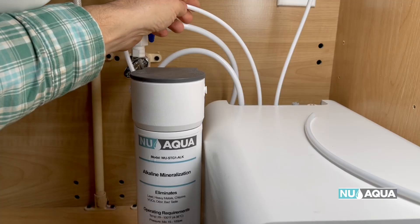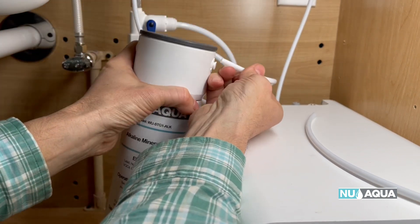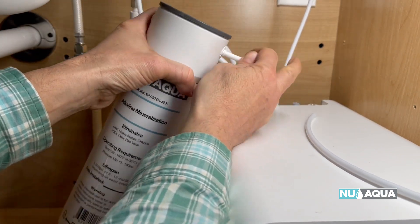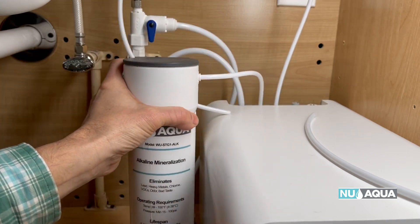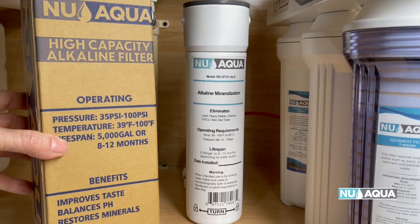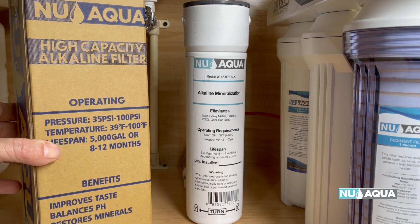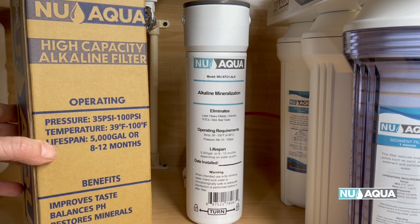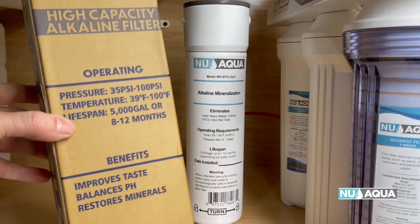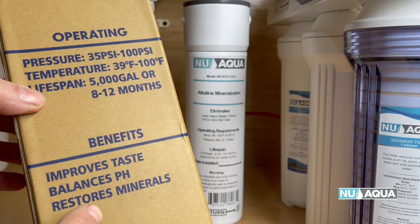Next, let's look at magnesium. This is an essential mineral for the body and helps to regulate a wide range of bodily functions. It helps to maintain normal muscle and nerve function, keeps the heart rhythm steady, supports a healthy immune system, and keeps bones strong. Magnesium also helps regulate blood sugar levels, promotes normal blood pressure, and is known to be involved in energy metabolism and protein synthesis.